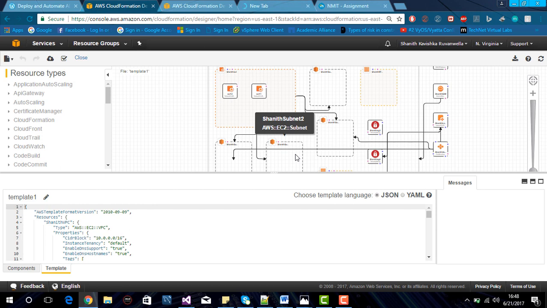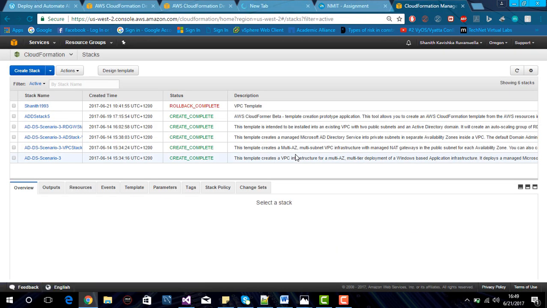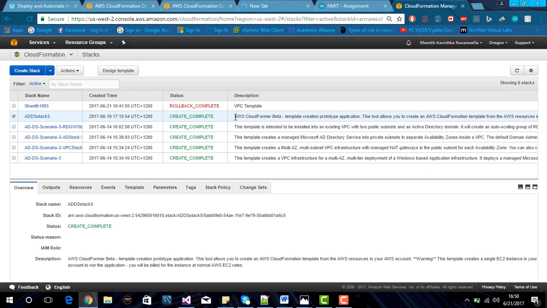I have already designed and deployed ADDS with AWS Directory Services on the AWS Cloud. I used the created template to create a new template in a new region. Now I will teach you how to create a CloudFormation stack. I have already created my CloudFormation, I will just guide you through the configurations. As you can see, my CloudFormation is already created and it's completed.